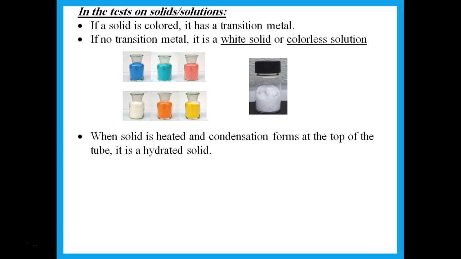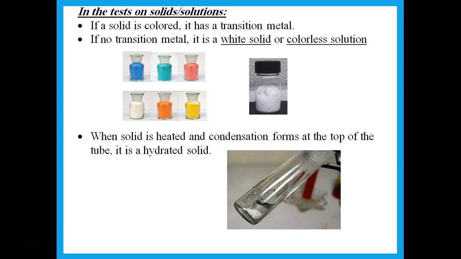When we say that a solid was heated and condensation forms at the top of the tube, so I'm heating a solid and I see something forming at the top of the tube, that means that that solid must have had water of crystallization, and that is called a hydrated solid. So keep this in mind as we go along. We will be talking about it again as the questions come along.